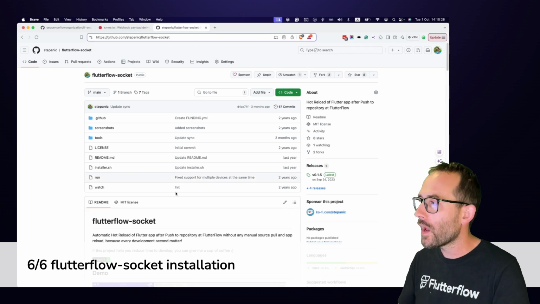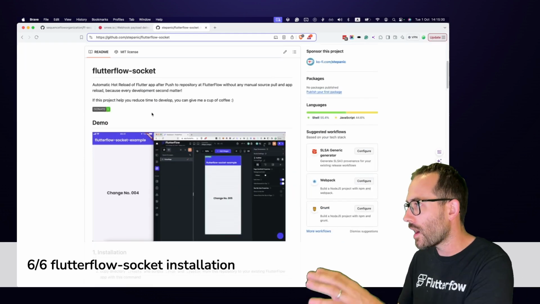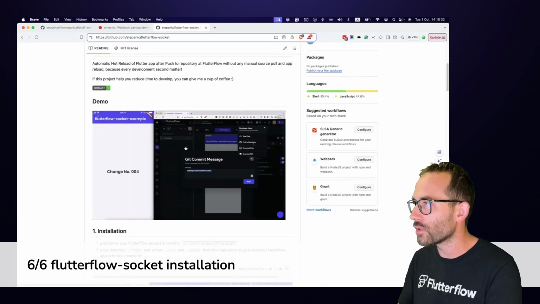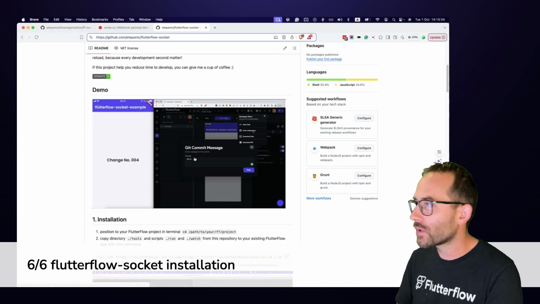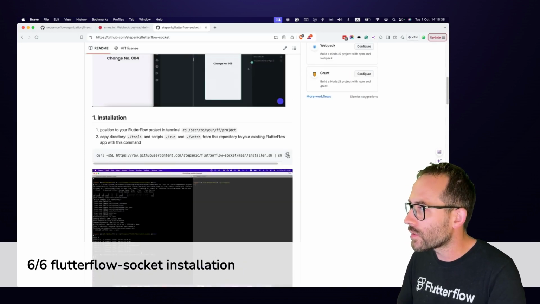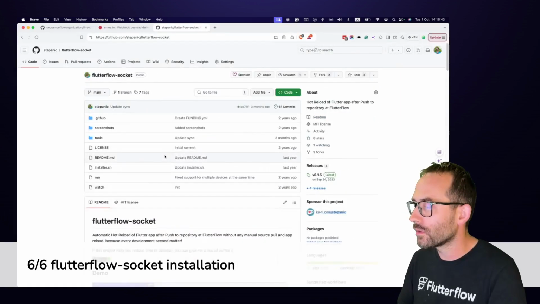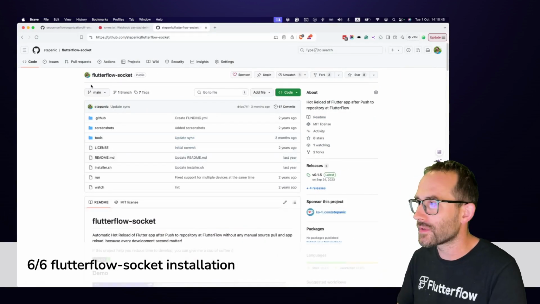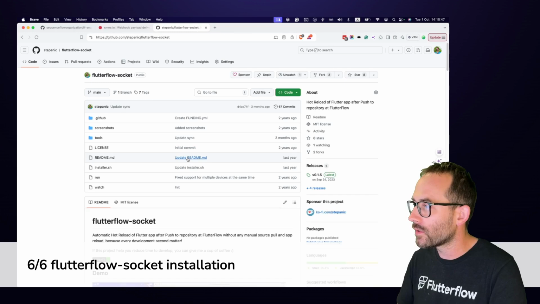I will show you all that, and you can check all the details of how that is implemented in flutterflow-socket. In every new project, I make that as easy as possible. Just run the installer sh there, nothing more. You may also want specific configuration for the webhook, but you will see.